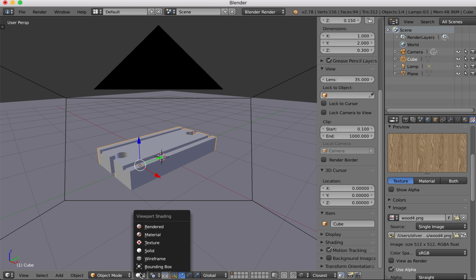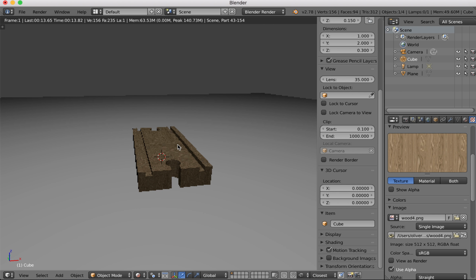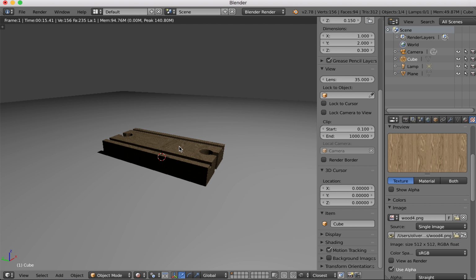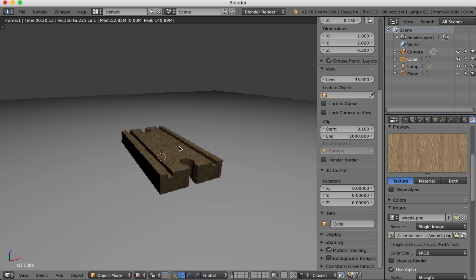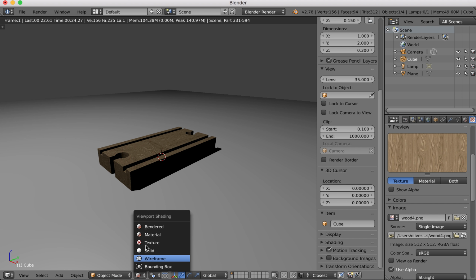Now we can get a preview here by going to the rendered view. Now it's all kind of messed up because it doesn't really understand how to map this 2D texture image to this 3D surface. If you wanted to really get that looking better, you would need to do all this kind of stuff like UV mapping, but we're not going to get into that. But for the moment, that's pretty much okay.